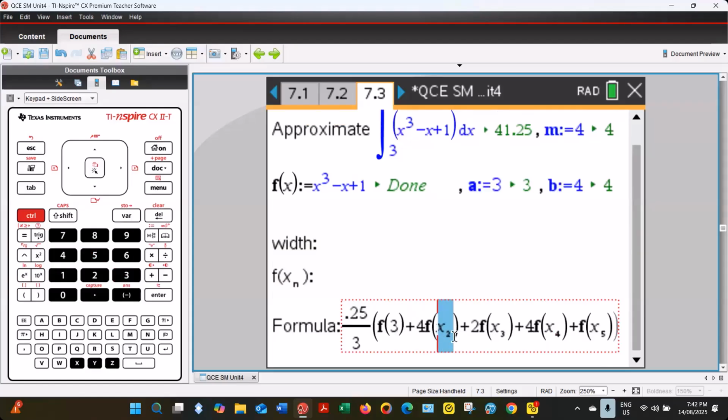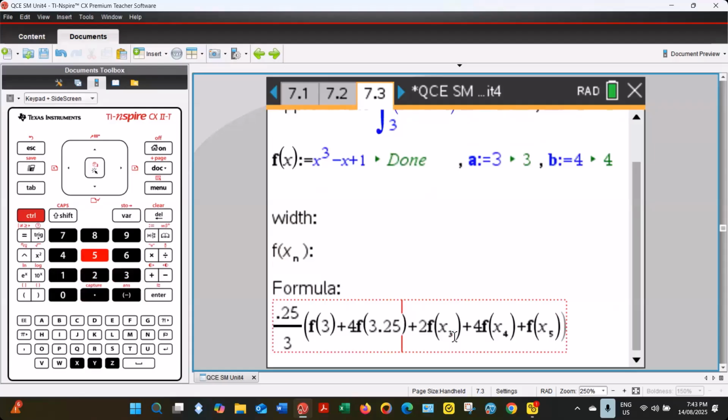So it's 3.25. The next one is going to be the initial value 3 plus 2 widths, so 3.5. And plus 3 widths.